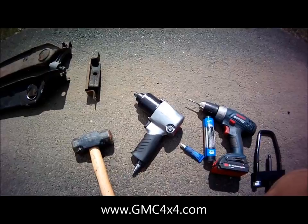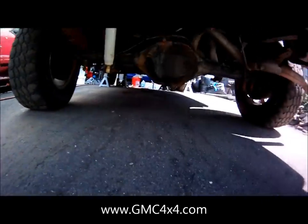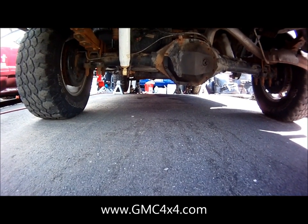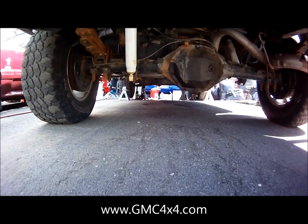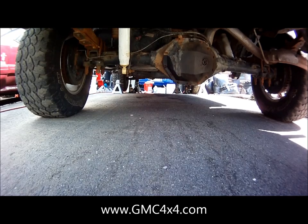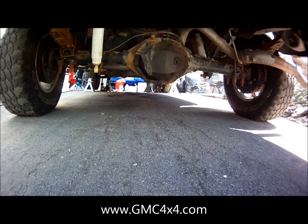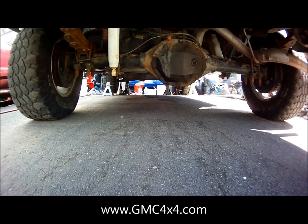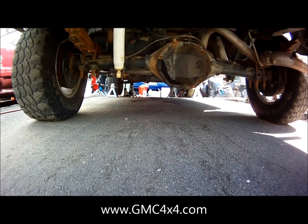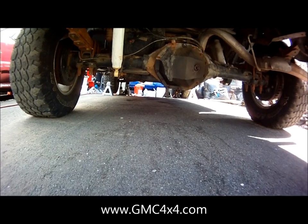Your next step is, once your truck is ready, you're going to have to lift it, as you can see here. That's to take all of the stress off of your torsion bars for right now, and it'll certainly help with unloading them. You're going to be under the truck for a few hours, so in addition to any hydraulic screw jacks that you use, also put some nice jack stands underneath. That way, God forbid the truck shifts or something fails, you've got your jack stands doubled up so you don't have to worry about the truck falling down on you.